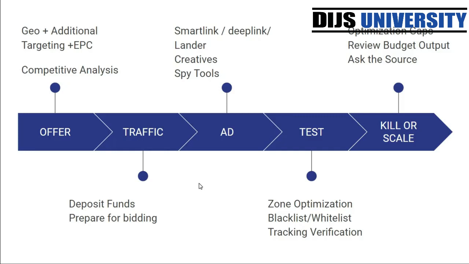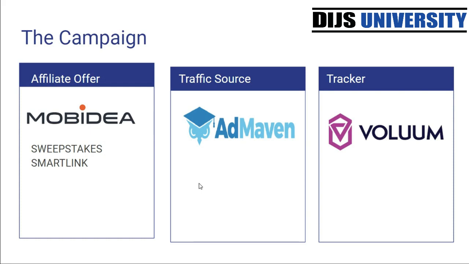We'll look at the opportunities that we can take advantage of. We'll review the budget and make sure that our traffic and the impressions are spending correctly based on our bidding strategy from when we initially started with the traffic source. And then we're also going to communicate with AdMaven. I guess I just revealed the traffic source. We're going to communicate with the platform in order to get our answers in regards to what we can do to improve our campaign to make it profitable.